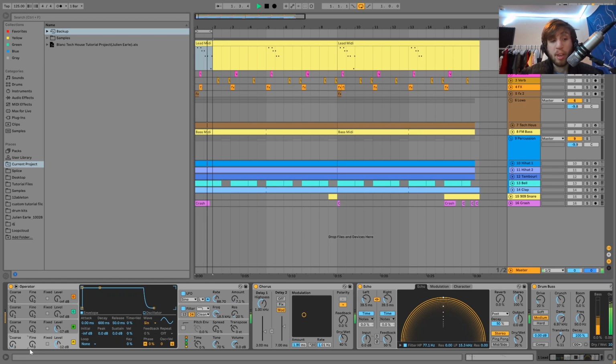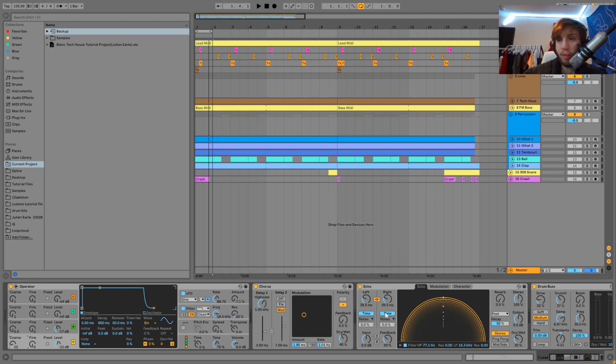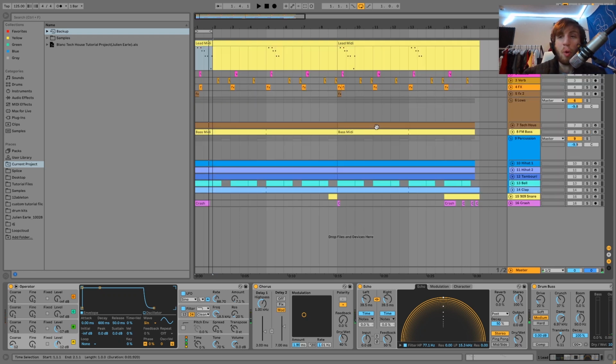And this could be a really cool way to make some cool effects for your tracks too. There we go, and then you pitch it up, and then you can actually hear a note with it. If I put it on, you can play stuff with it now. So, it's a pretty simple way to make some cool lead sounds. Like I said, with this style, you want interesting stuff. It has to have kind of a cool texture to it. It can't just be like a bare saw wave or a square wave. It has to be kind of interesting. So, it's a good way to make a sound like that.